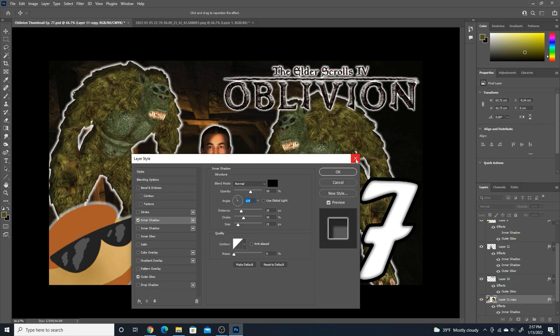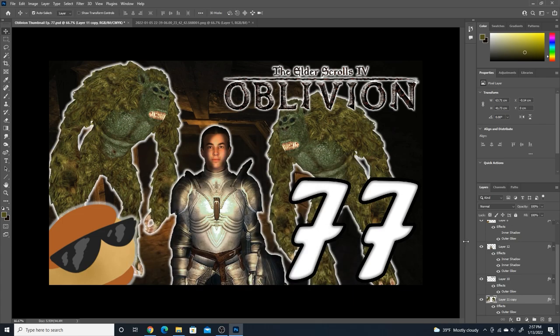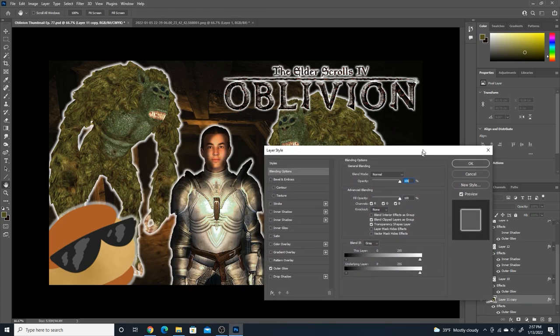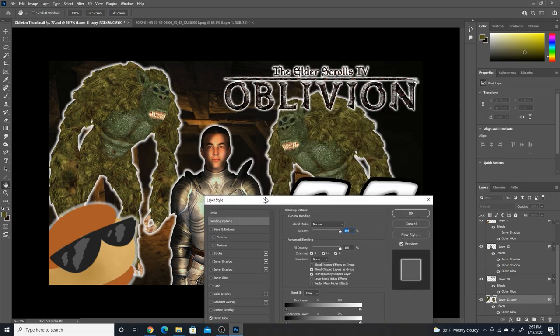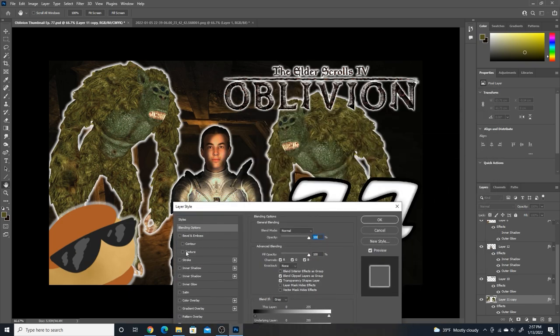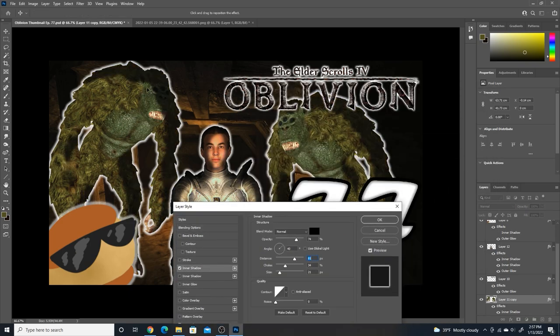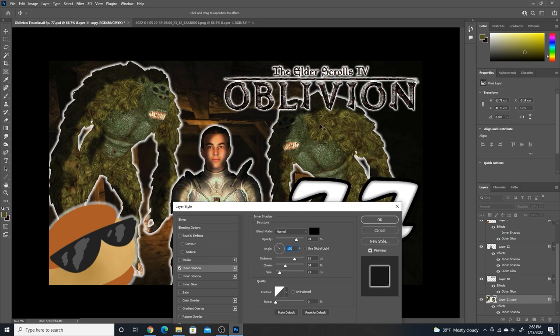If you want to have separate inner shadows for each layer though, I would recommend setting the inner shadow before you merge the layers. That way they can have their individual shadows. Because as it is, I don't think there's a way to set separate inner shadows for a single layer. I don't think you can take this shadow here, remove it while keeping this one, because technically it's one layer. But luckily for me, I think this would work on its own. I think these shadows look fine.